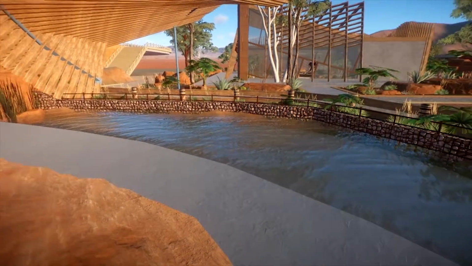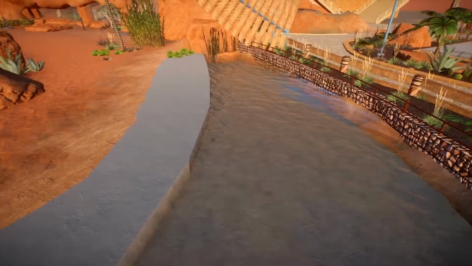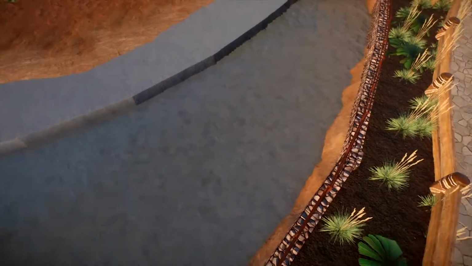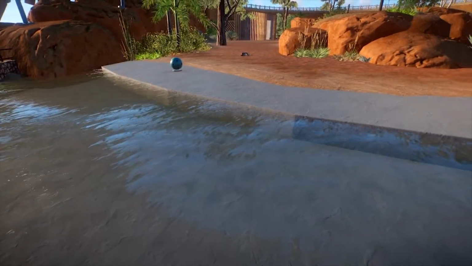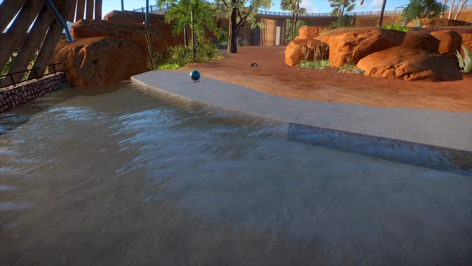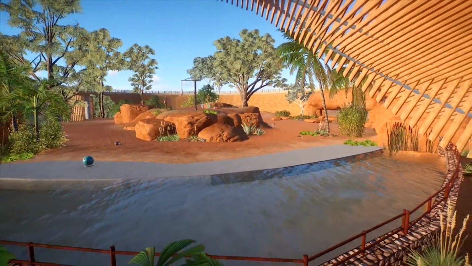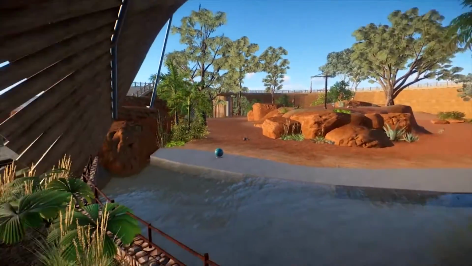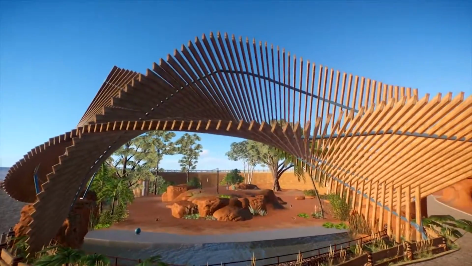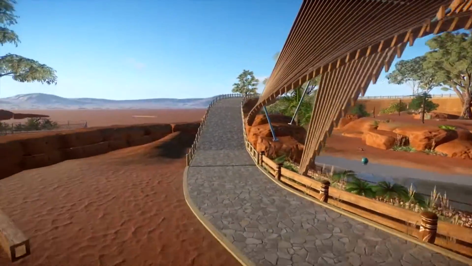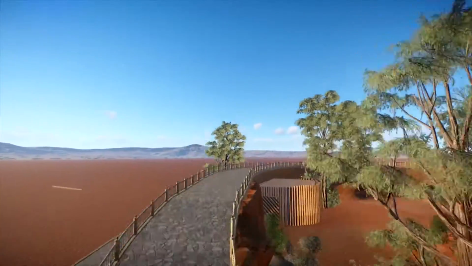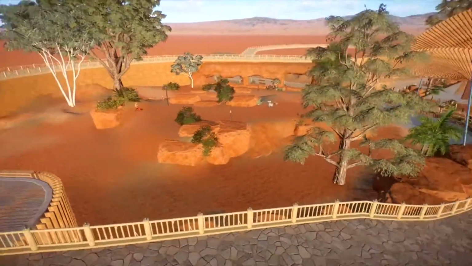It also kind of makes up for the fact that I have had to use some concrete here with the water feature. You'll notice, however, that the water isn't very deep here, so it's not been a big pool to fill, and we won't be losing a lot of water each day from evaporation. It's just enough to keep the doggos entertained. So anyway, that's the big feature to lure people over to the habitat. Beyond this, I've raised the path so guests get a good 360-degree view across the enclosure.